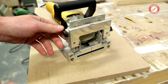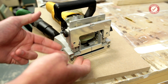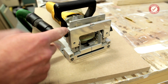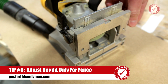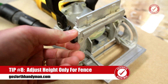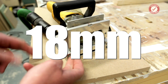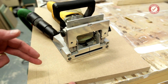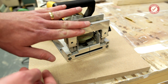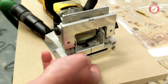Here's another little quick one. I hardly ever adjust the height of the fence because generally I'm always doing 3/4 inch boards and stuff. But the key thing is, if you're going off the bottom edge, your height adjustment does nothing anyway. The height adjustment is only for if you're going off the fence. Since I almost always go off the bottom edge, and this is pretty much preset for 3/4 inch boards anyway, I think. If you do want to adjust the height that your biscuit's going into an object, then you're going to have to take your fence as being your reference edge, not the bottom edge. You can't adjust the height relative to the bottom.